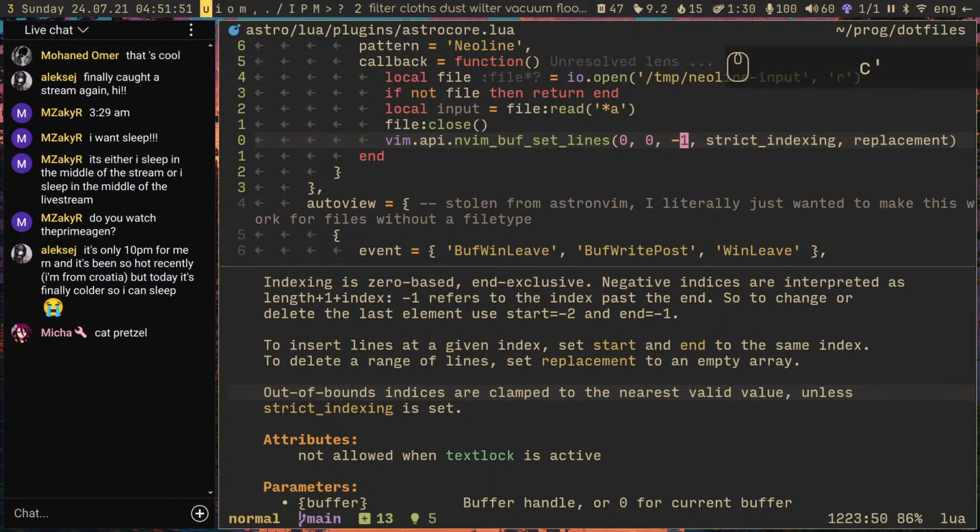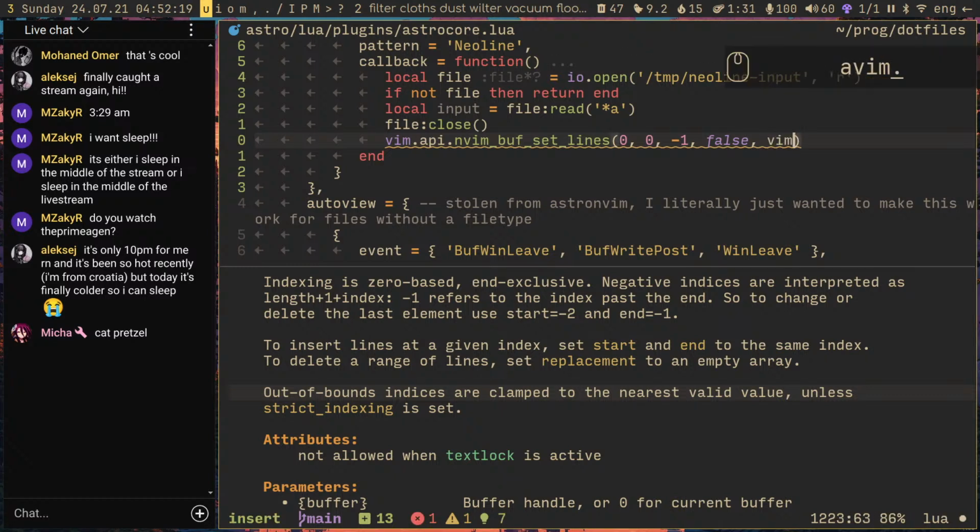Why is strict indexing not the last parameter? I always want to use replacement. I almost never want to use strict indexing. Why is this not the last one? It's terrible. Why are you yellow also?